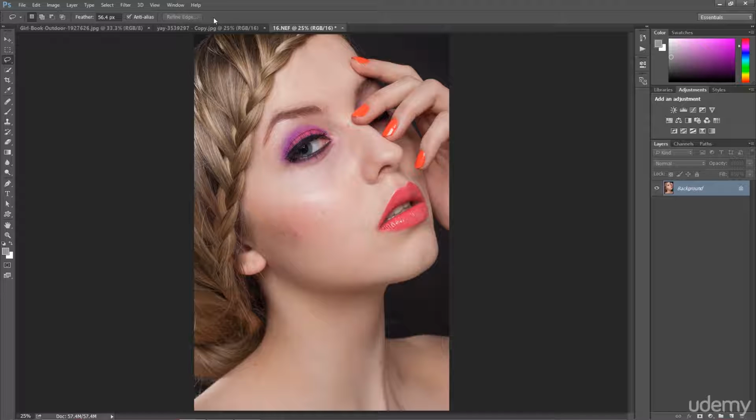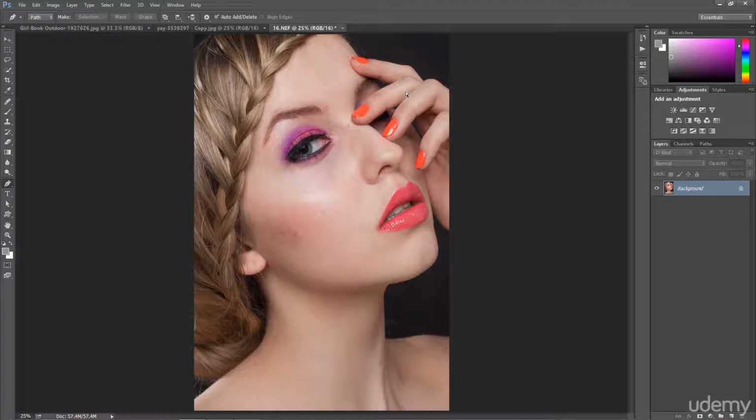But the best tool, if you don't feel so fluent with the polygonal lasso tool, for example, is the tool called the pen tool. It doesn't have anything connected to selection in its name, but I'm going to show you in this lesson how the pen tool works and how using the pen tool we can do a really perfect selection.